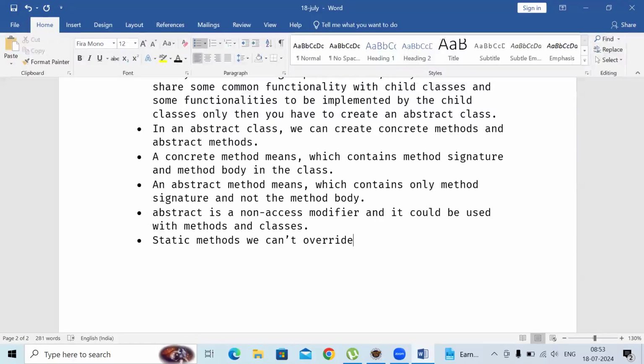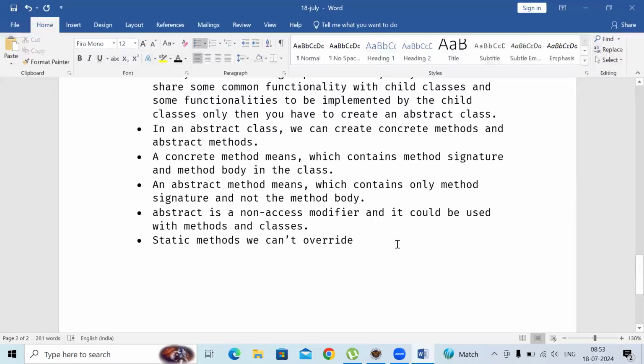It's a non-access modifier because it is not telling about access, na? Suppose you take public. Public is a keyword, but it tells about access, visibility. Private means within the class only it is visible. Protected means here it is visible. Public means here it is visible. They're telling about accessibility. That's why they are called access modifiers. But these are not talking about visibility. That's the reason why these are called non-access modifiers. Yes, I think I'm clear with you.